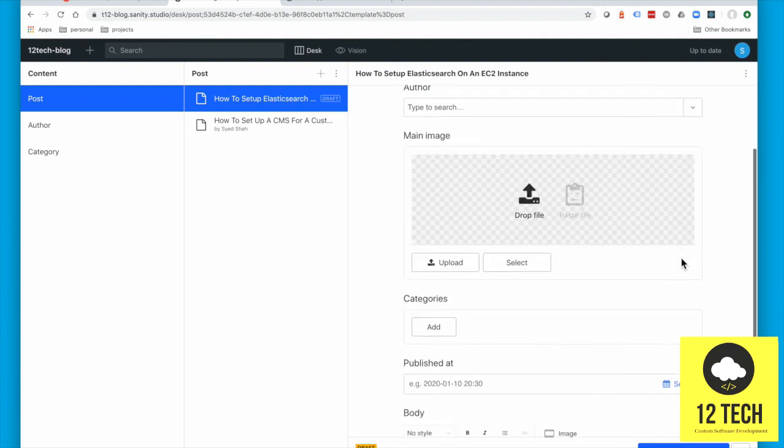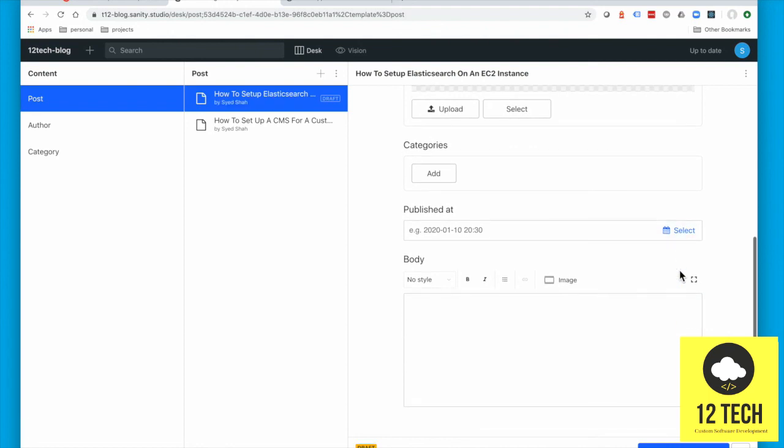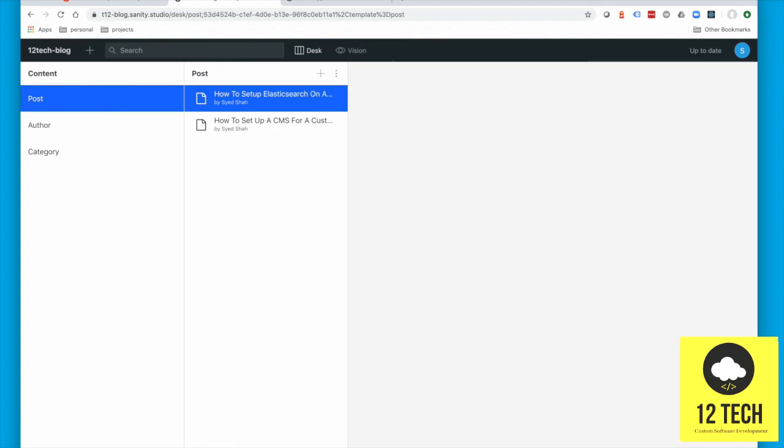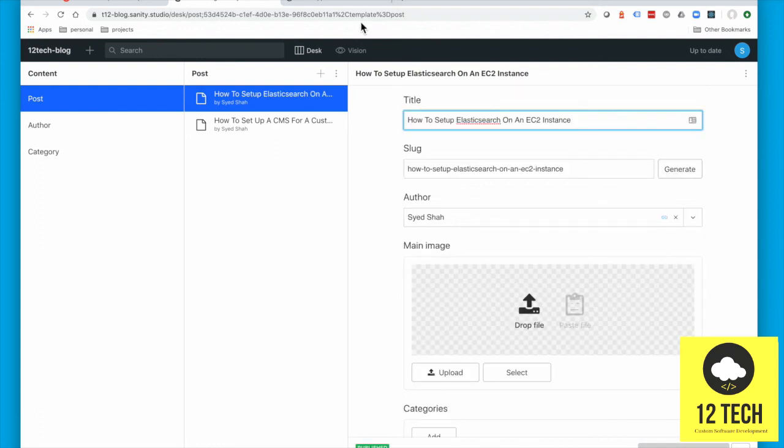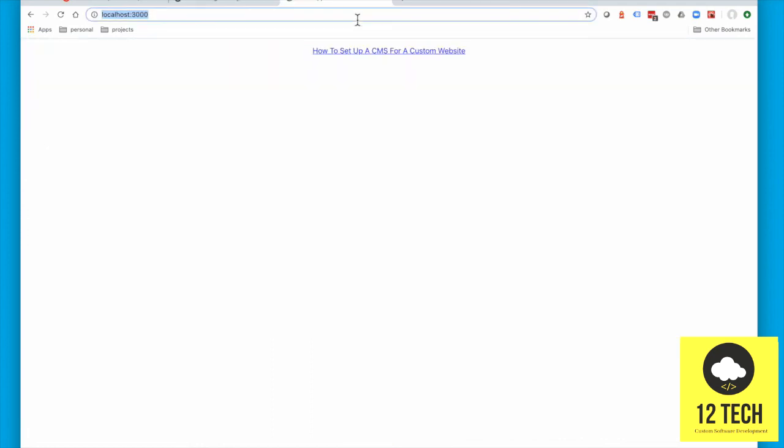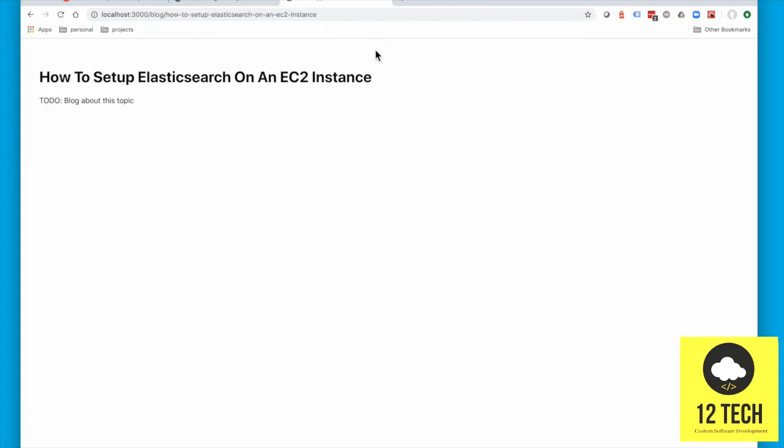Generate the slug, and author is myself, and then to do blog about this topic. Okay, then just publish. And let's go back to our app and see if it shows up. So refresh, and here it is. This is the article, you click on it, and this is the content that we wrote.